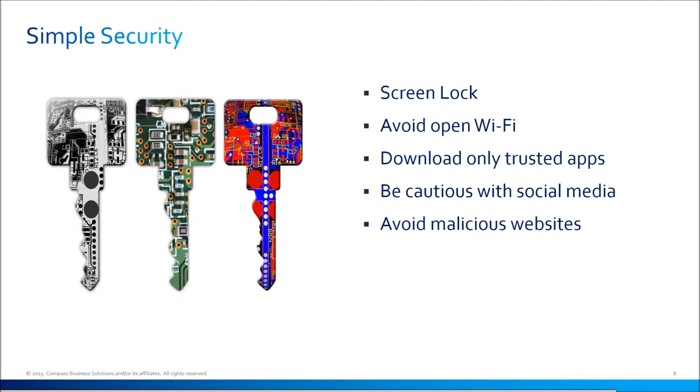A common threat on mobile devices is going to malicious websites. When cell phones first had web browser capabilities, there wasn't much malicious content built for mobile. However, now people use their cell phones more than laptops, so malicious intent has shifted towards mobile browsers. Don't think that using a site on your phone makes it safer — it may actually be more dangerous. Be wary of malicious websites and also don't click on pop-ups or ads. Mobile phones are notorious for having ads that look like the actual web page but redirect you to malware.